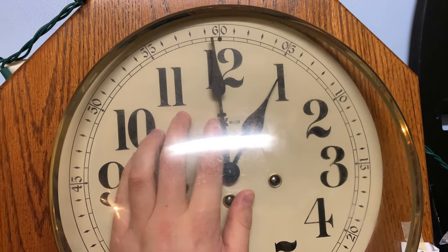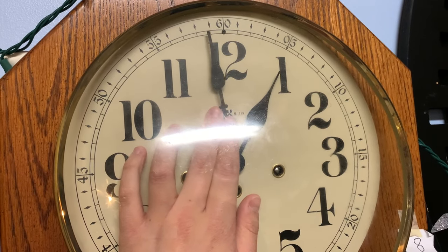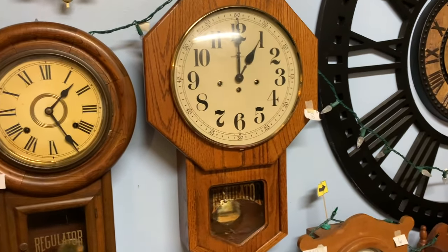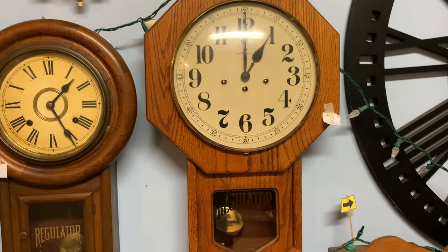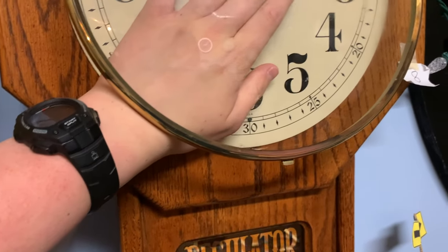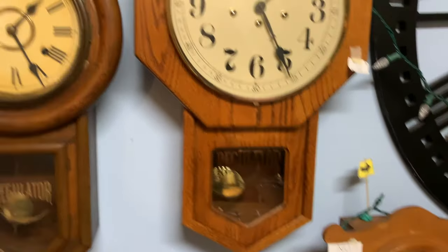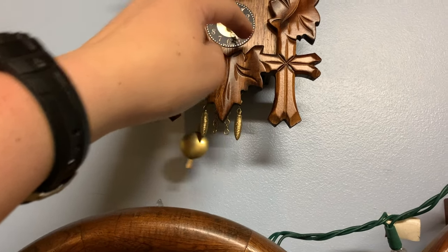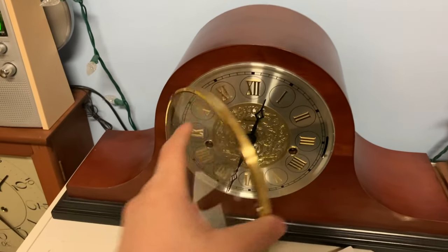And the one issue is, you turn it the first time, it won't go. But if I turn it back, and hear that click, and turn it back again, it'll go. Well, there's that one. Let's change this one, because why not? And we'll have to wait for the chime to go, but hopefully it won't take too long.